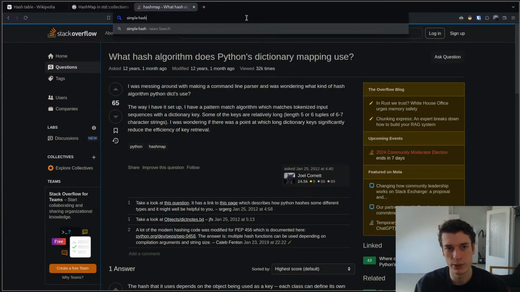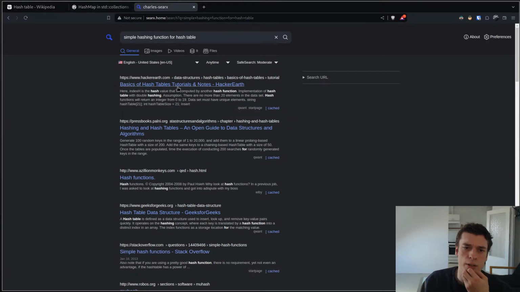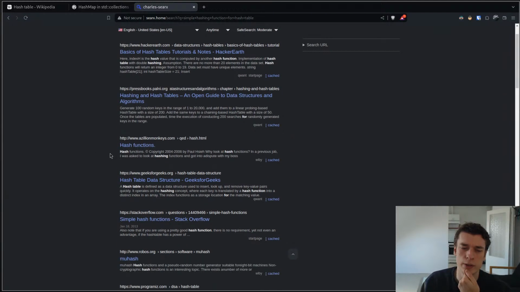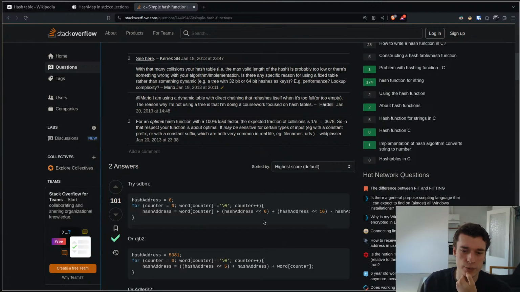Simple hashing function for hash table. Basics of a hash table, hashing and hash table. Simple hash function. I think if it's only a simple one, I can design one myself with just modulo and addition.